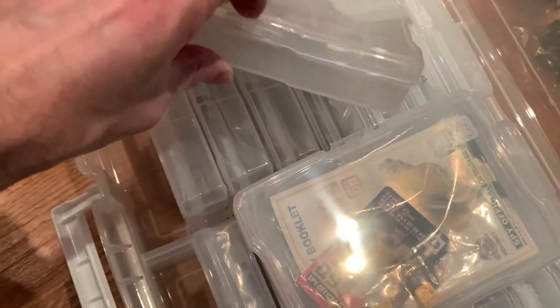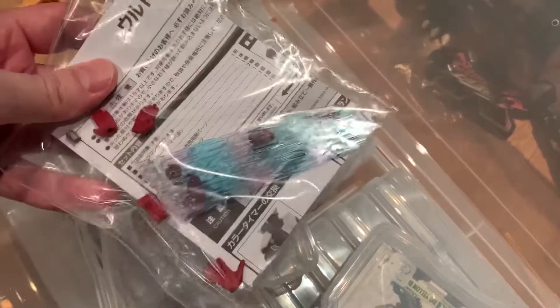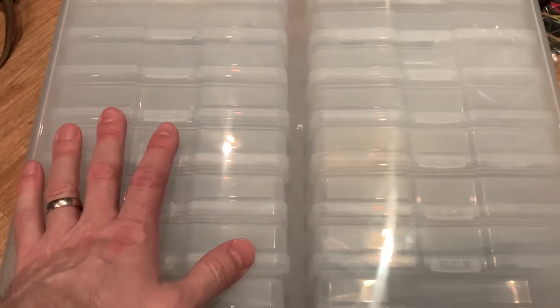A little addendum: my wife had put a bunch of my little baggies into these small boxes — I didn't even realize it. It was a bigger box sitting on top of those plastic shelves I showed you. This is a cool storage option, however it's probably really expensive overall to do. I think the baggies are just a nice cheap way to do it, but this box organizer is very neat. I just wanted to show you guys because it's a cool option you might want to consider.